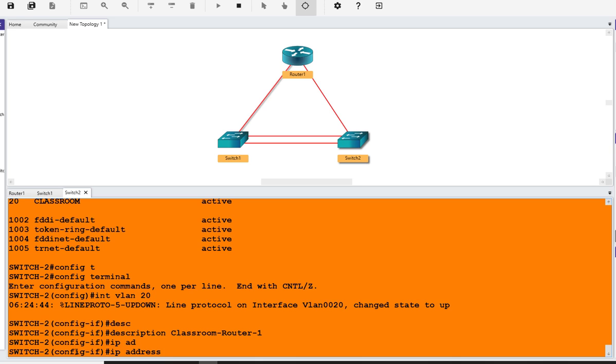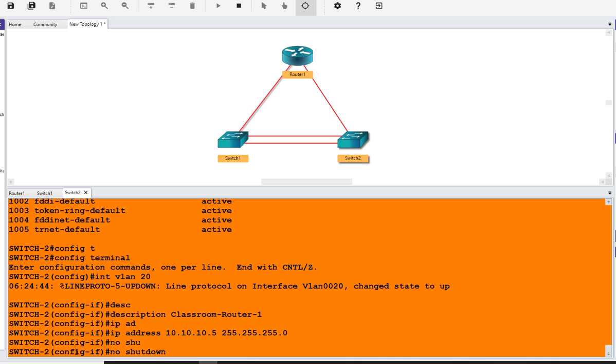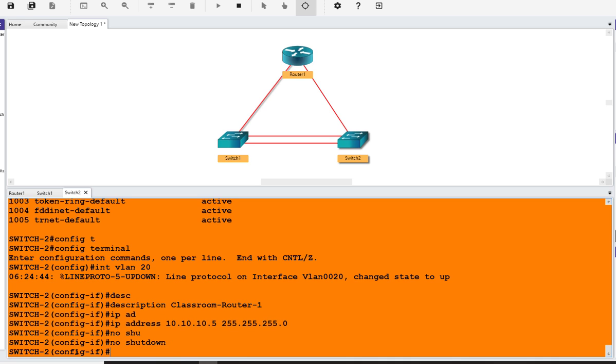And this one we're going to do 10.10.10.5/24, which is 255.255.255.0 subnet. And then, because this is an interface, we're going to do the no shutdown command.